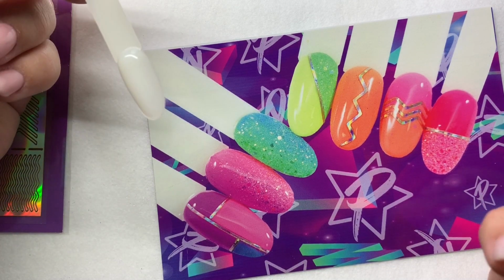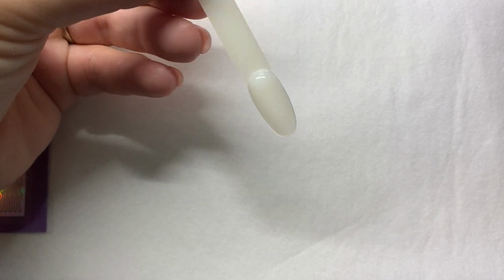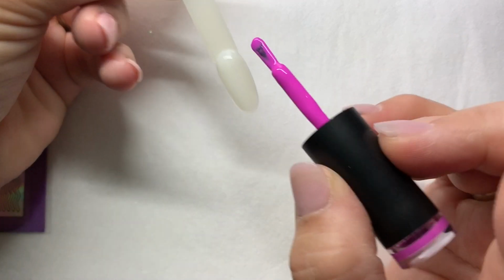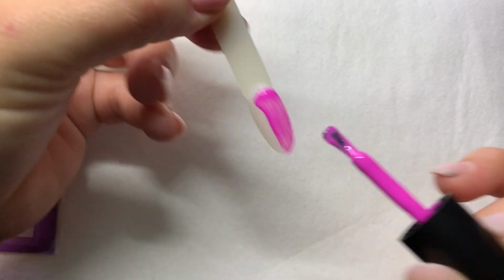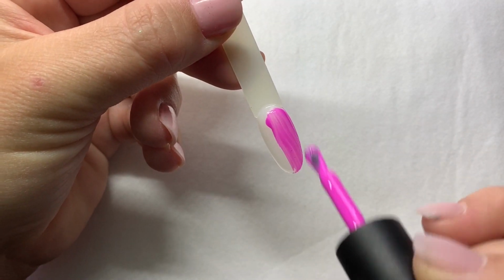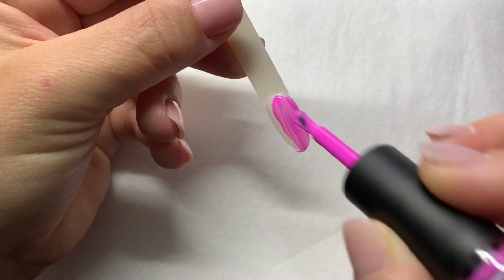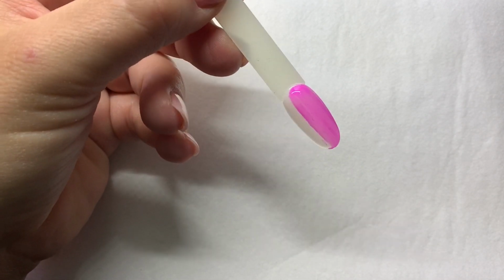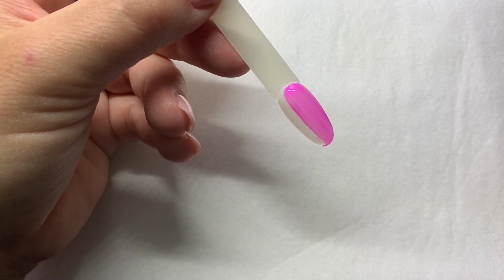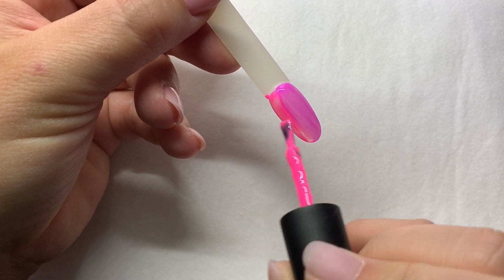And we're just going to take pretty much the same as that nail. We're going to take the purple. Let's get this out of the way. And we're just going to cover half of the nail with one color, and then the other half with the second color.